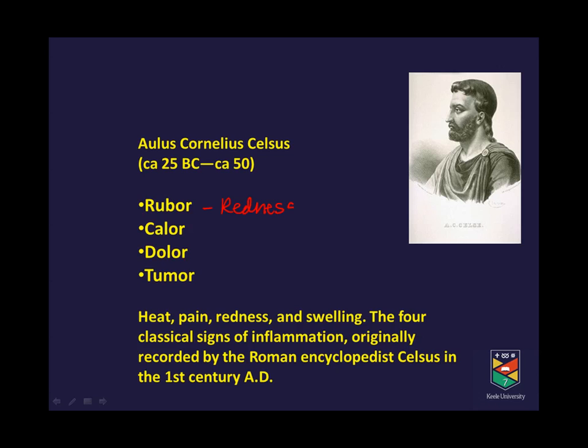So for those of you who don't have a knowledge of Latin, rubor is from where we get the word for redness. Calor, like calor gas, is for heat. Dolor, from dolores, is for pain. And tumor, if you think what a tumour actually is, it's a swelling or a growth in part of the body. So those 4 things are often associated with infections. However, they're also associated with inflammation, so it's not that clear.